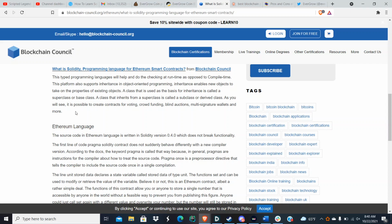Those are derived. The base class is gonna have the core structure, right? Dogs, it's a canine. That's one of the things about that object: it's a canine. So you're not gonna go in and say that a German Shepherd is a canine, a Labrador is a canine. You're just gonna say that in the base class. But what you might say in the derived or the subclass is that the German Shepherd is highly protective, has black and brown fur, and originates out of Germany. You know what I'm saying? I hope you understand what I'm saying. So those are the subclasses and the base classes.